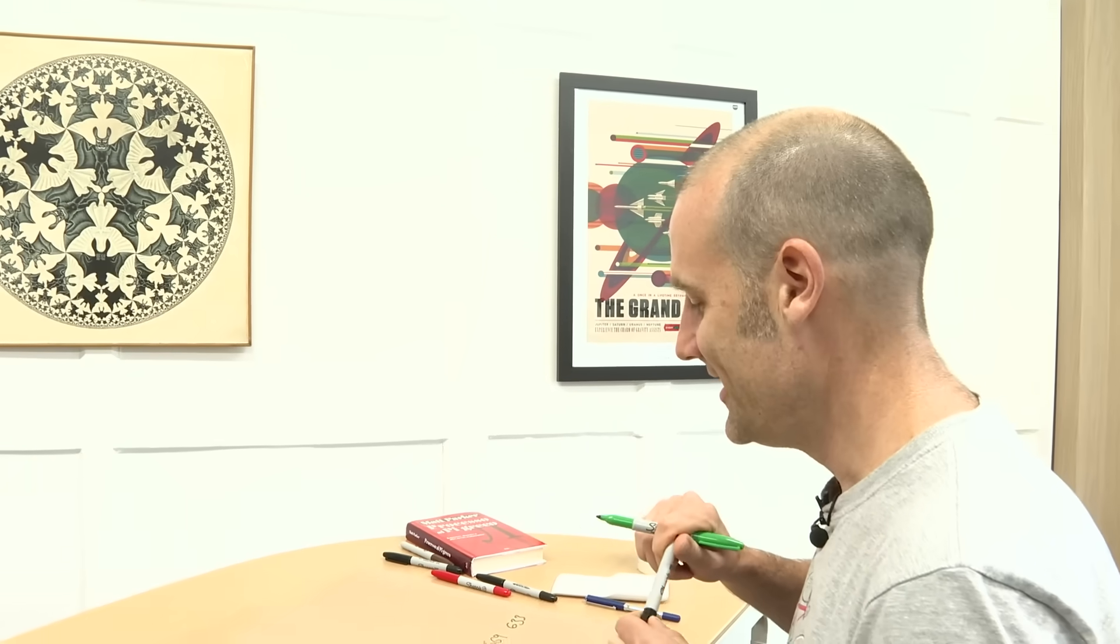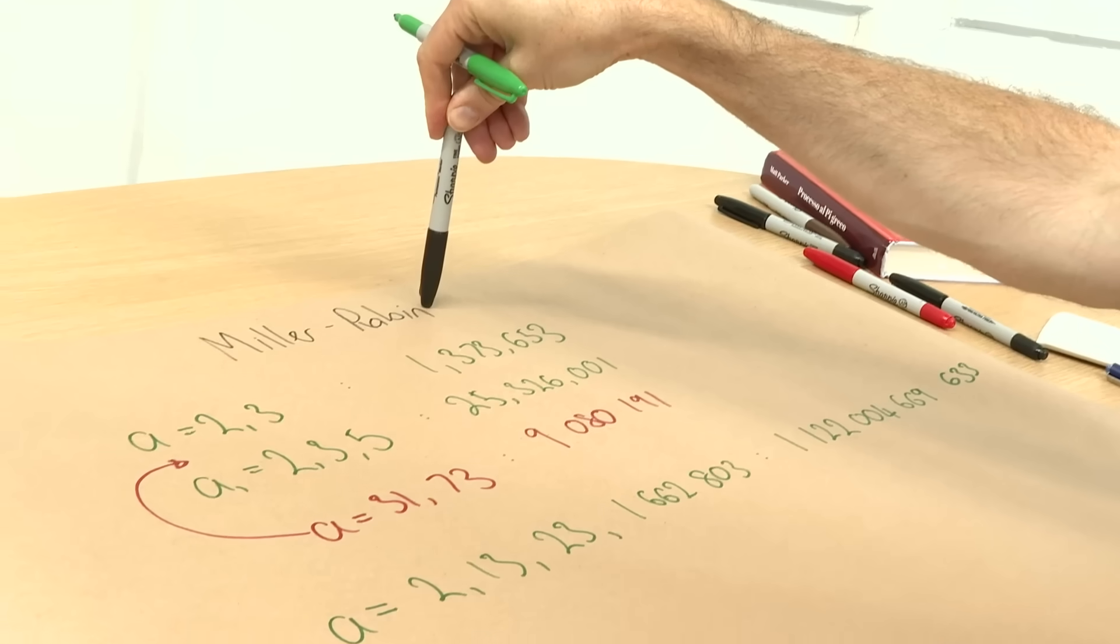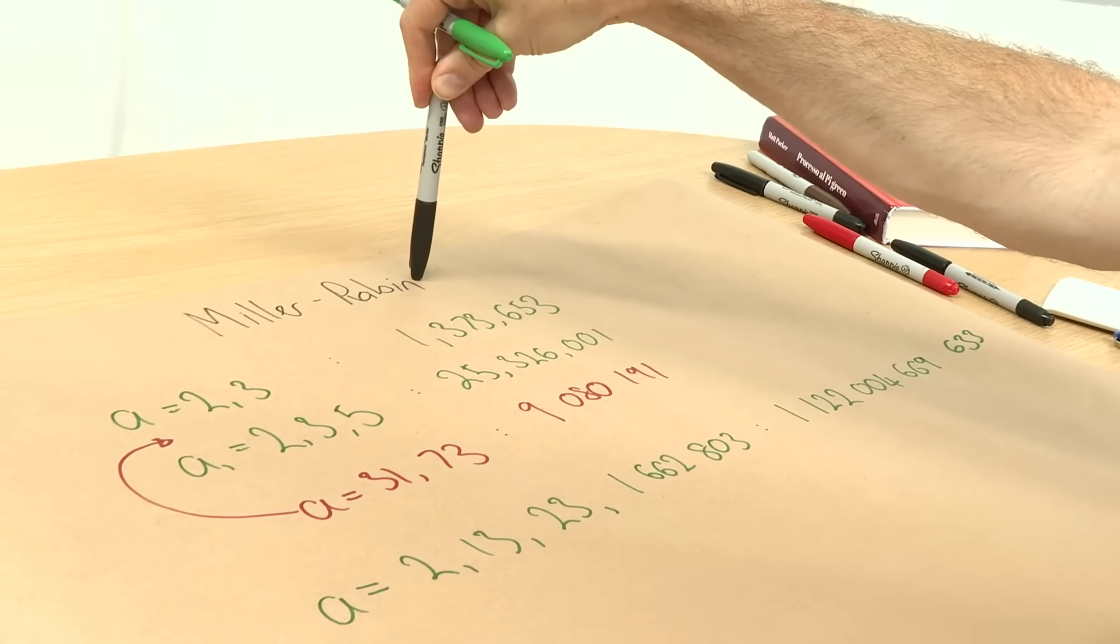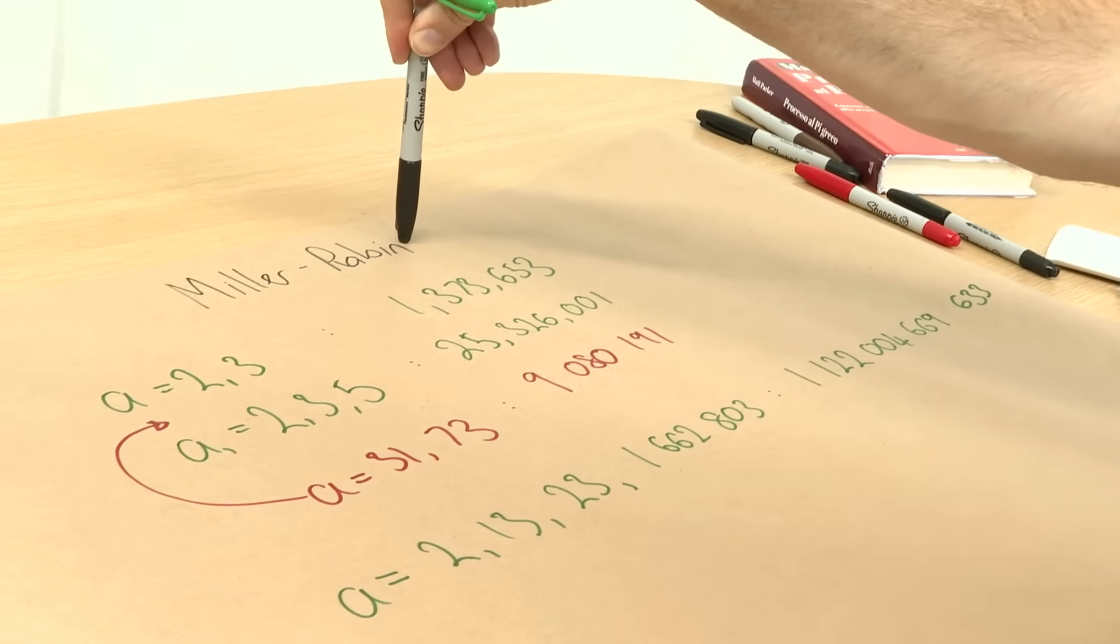You've shown me the star witnesses, but you still haven't told me who are the liars. You know, I don't know. It had not occurred to me to look up who are the least reliable. And so, I mean, you could do it. You just have to, if someone wants to write some code and put the answer in the comments below, I think it'd be very interesting. You just have to go through every single number, find out how many strong liars it's got when you put it through the Miller-Rabin test. Score each number for how often it shows up as a liar. And then we'll know who the most dishonest numbers are. These are the honest numbers.